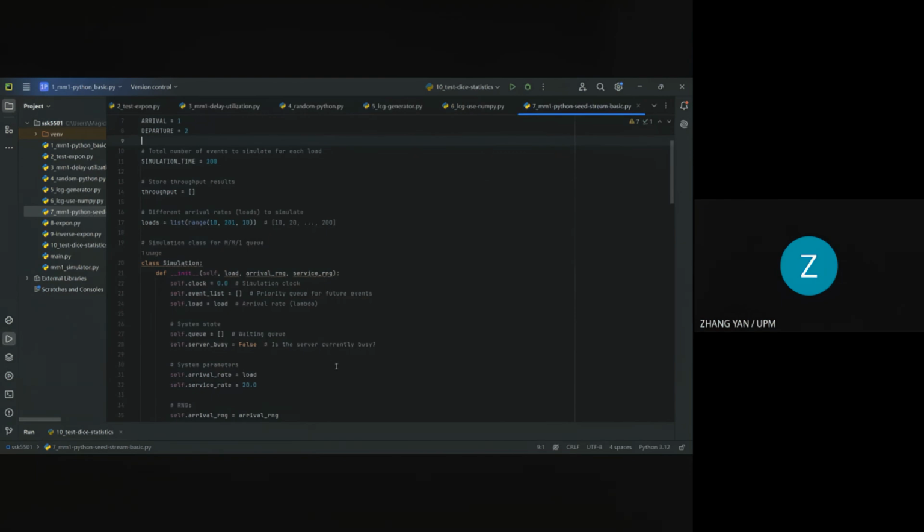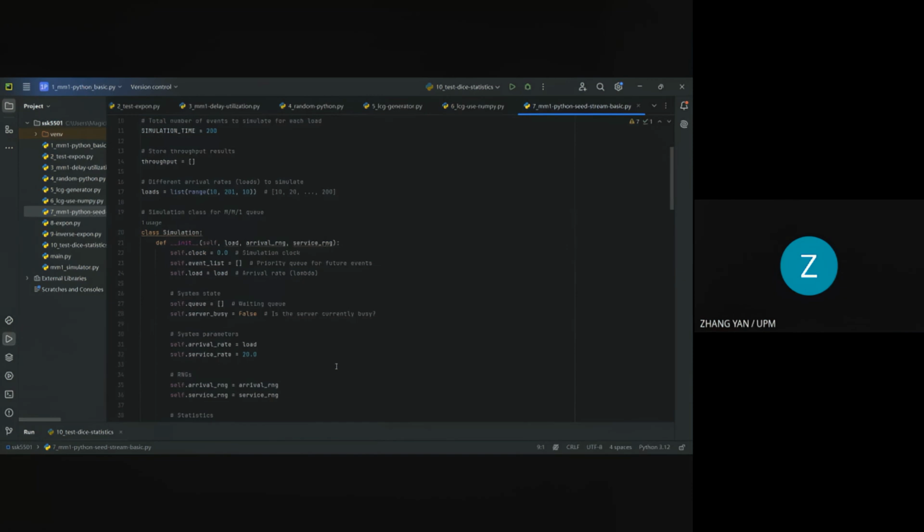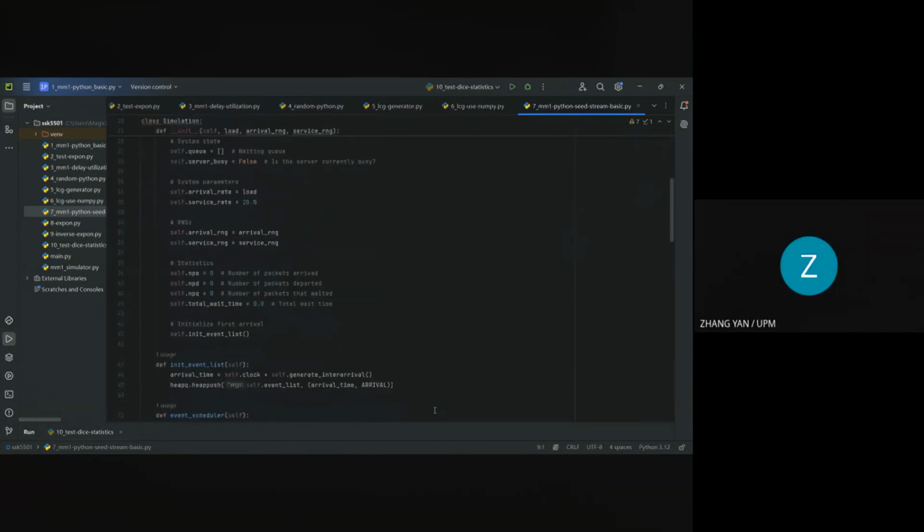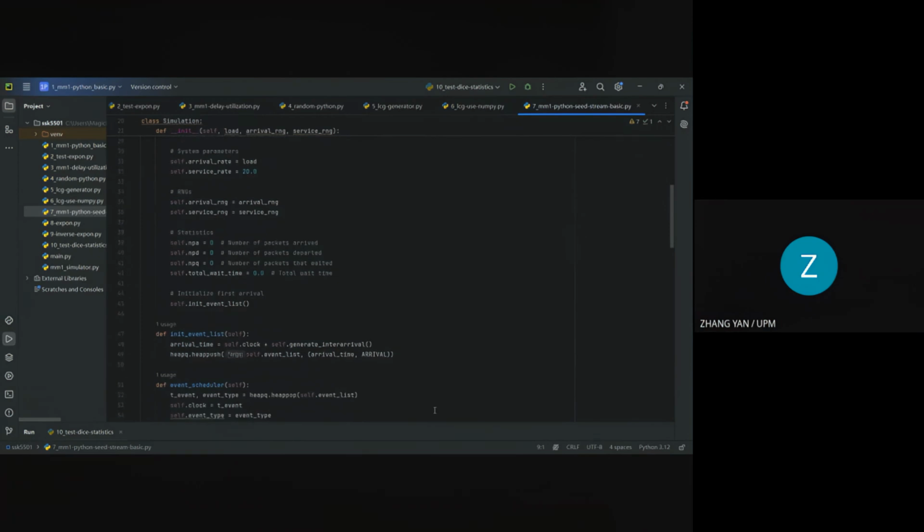For the statistics counters we use NPA, NPD and NPQ.